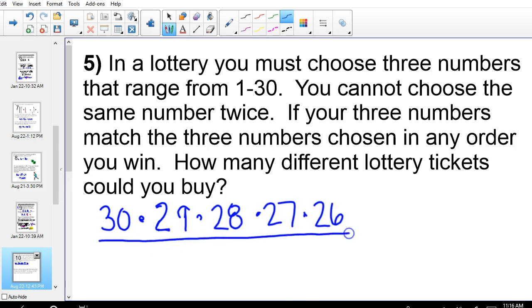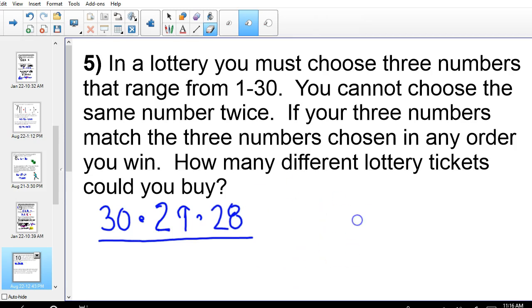Okay, now if I multiplied all that together, that would give me the permutation. We're choosing 5 numbers, right? Oh, 3. Sorry, I'm playing Powerball. I'm choosing 5 numbers here. I'm not reading my own question. Okay, so we've got 30, 29, 28. That's if order matters, but order doesn't matter. So what we have to do is divide it by the number of ways that we could put those values in order.